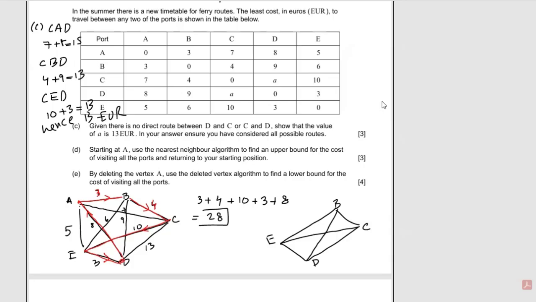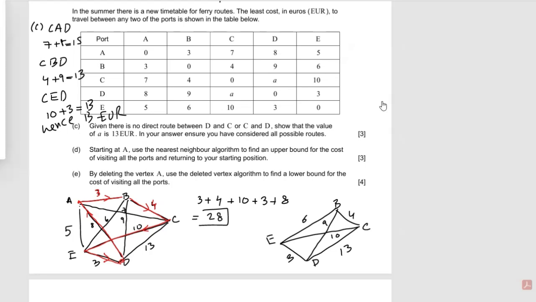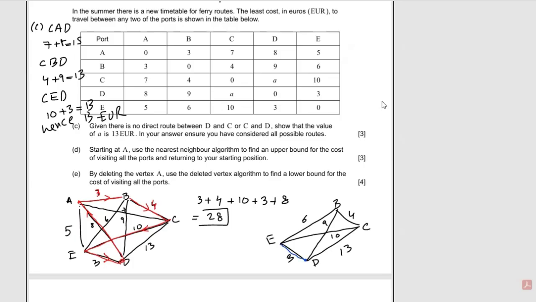So that's like a graph theory chapter. Okay, so what do we do now? This is a 4, this is a 6, this is a 3, this is a 13, that's a 10, and that's a 9. So if I wish to visit all and I need a lower bound, what should I do? I should start maybe here. Nowhere does it say where I should go. So these are the three vertices, 3, 6, and 4, right?